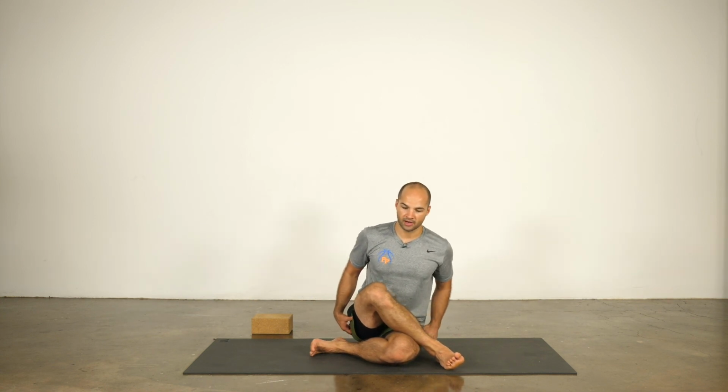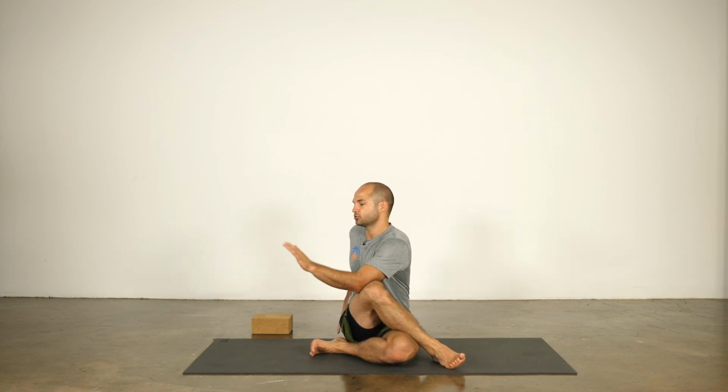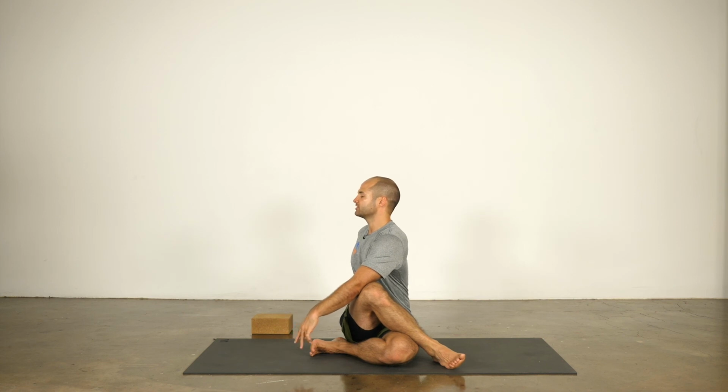Okay, so make sure wherever you are, both sit bones are planted in the ground. We don't want the right sit bone poking up. Wherever you are, take the previous variation if it doesn't feel good. Eye of the elbow to the front of the knee or outside of the elbow, outside the knee. Make your choice. Right hand behind you, lift through the chest, twist it open to the right.